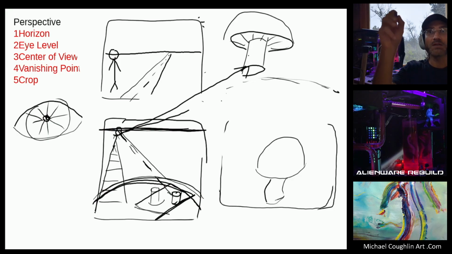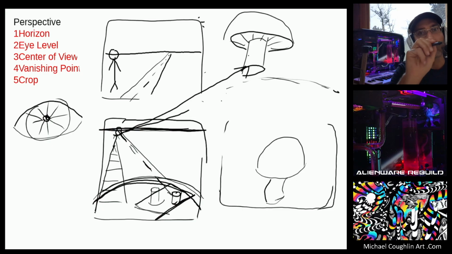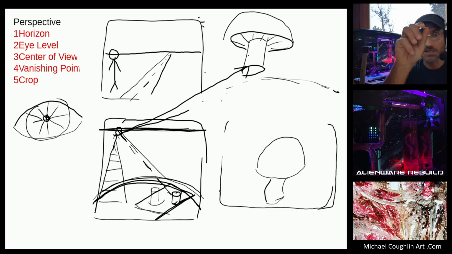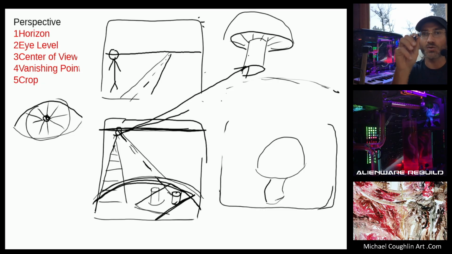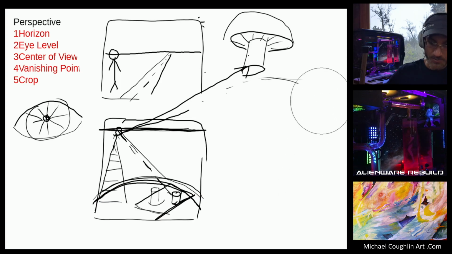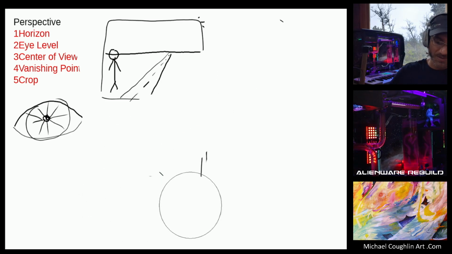So remember, think of center of view as a tunnel that's going out directly from your eye right towards wherever you're looking, okay? It's not the same. Sometimes they add up. If they're all the same, that means your center of view is the same as your eye level and as you're looking straight, right? And as the horizon. They can match up sometimes. But remember, the thing that most people miss about perspective is they realize that they don't always have to match up.